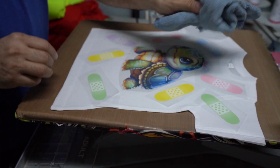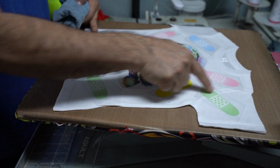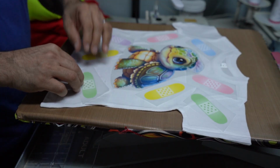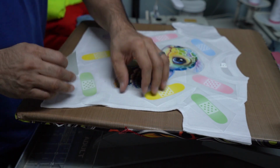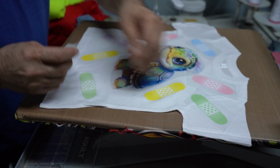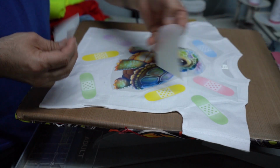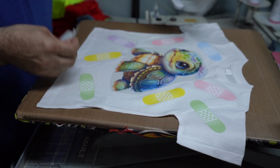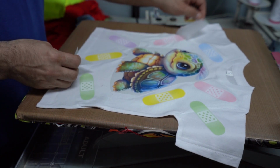There you go. And if you notice, I put a band-aid right over that seam because I want to see how good it's gonna release. So we're gonna release this ones first because I know this one's are warm peel. Let's see how they're releasing. Very good. That is awesome. That is pretty cool. My daughter's gonna love this shirt.